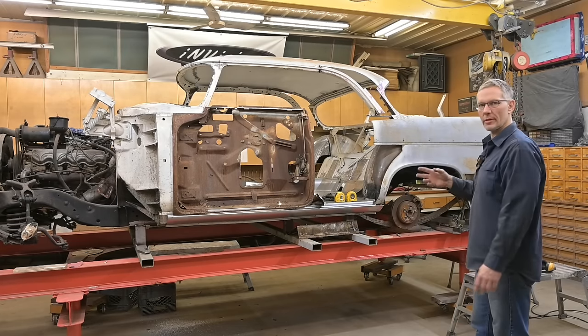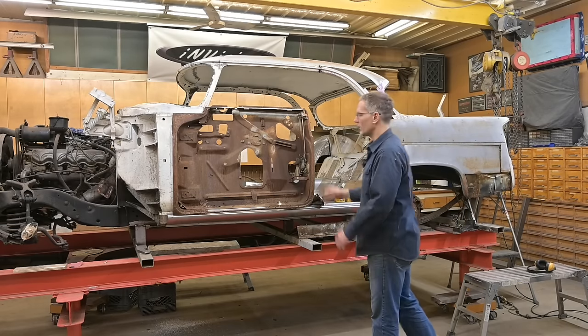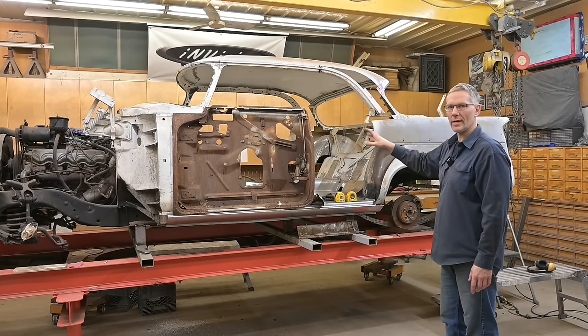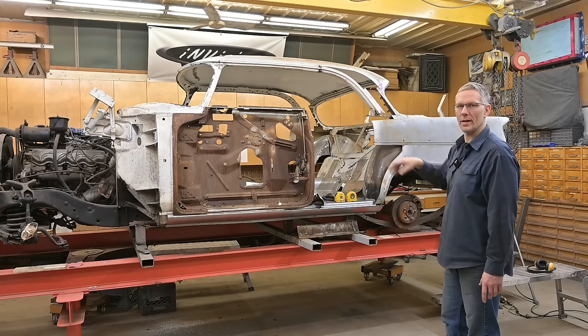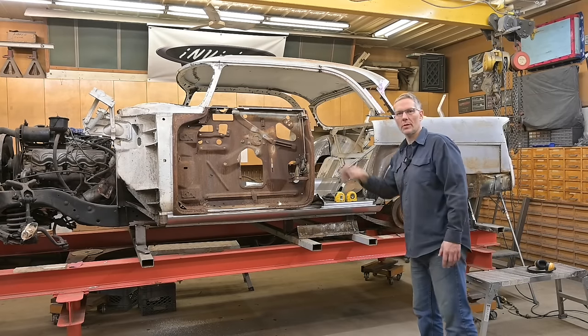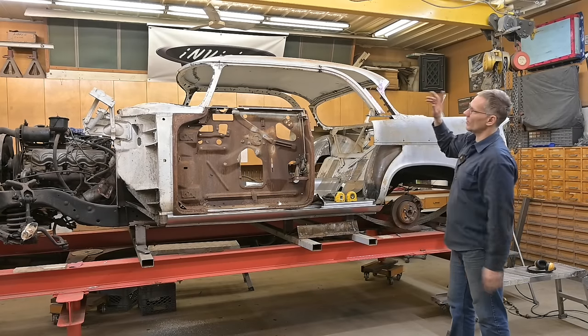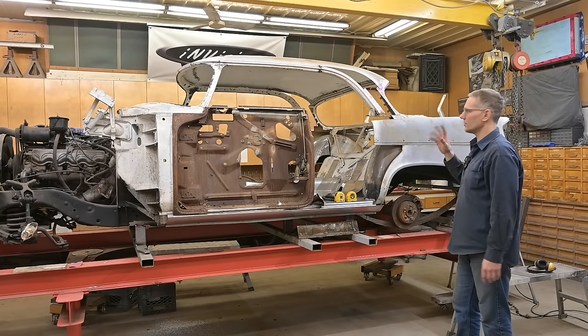So we're going to take, as I mentioned, and just extend these doors. Create a section here and get it installed with the new location. That door — we have to create a whole new door. I can find a four-door door, get it in and cut it and all that stuff, but these aren't too bad to fabricate. We'll build a door for the other side. Put it down in the comments if you can tell whether or not that roof's been lowered, if you haven't seen the other videos.